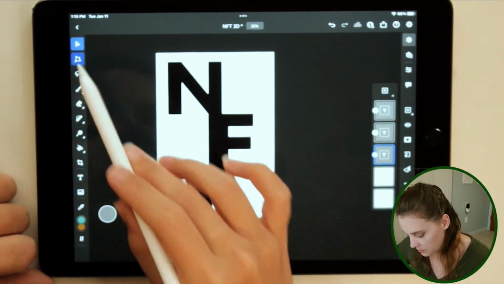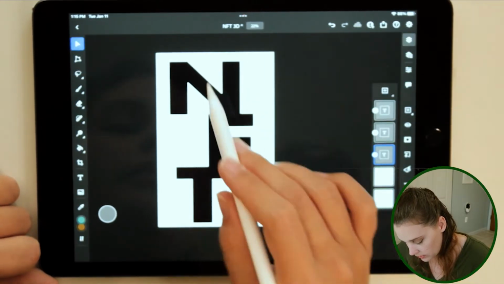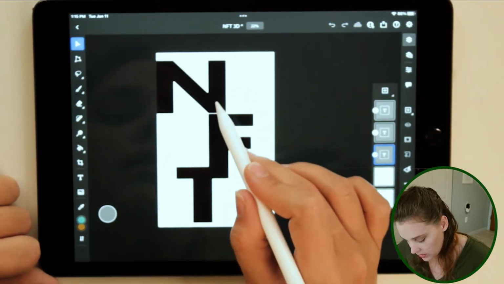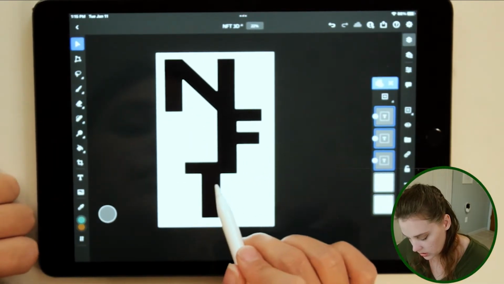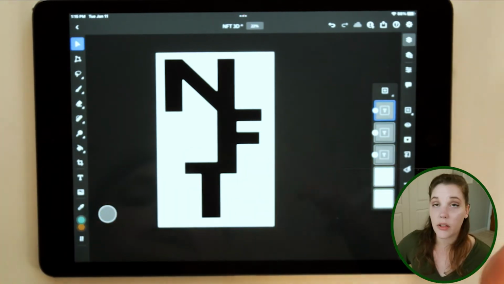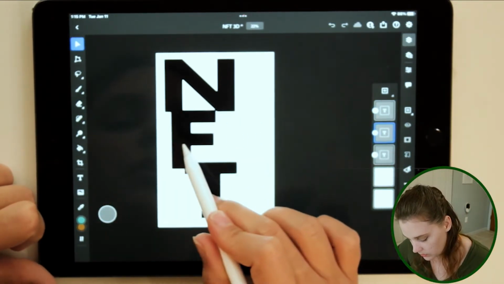The N is quite big, however, I did not transform it like I did the others, so I'm going to do that a little bit here, just so the thicknesses can remain very similar to each other. I want them all to be touching each other. You can have a completely different configuration than I do. Let's say if you want to move the F over here, for instance.